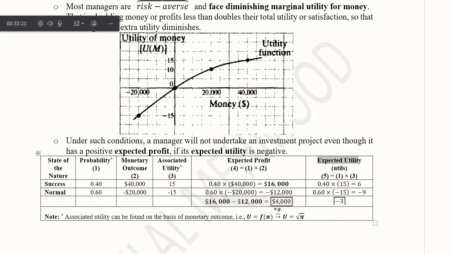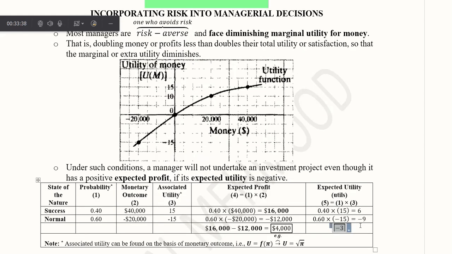So what you see here is that the expected profit is a positive value. However, the expected utility is a negative value. So a negative expected utility can be more appealing for the managerial economist in decision making, and he might not go for this investment because the expected utility is negative. Because as a human being, even a managerial economist will be concerned with the final thing that one is going to get from that, and that is the utility, not the profit, because that's a source of utility, the monetary means that we have. But the final thing that everyone is trying to draw from the monetary value is the utility. So if it is negative, the final thing will not be desirable. So you see that in addition to expected profits, the expected utility can also be a determining variable in terms of decision making.